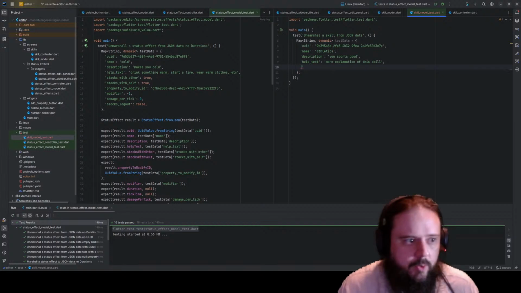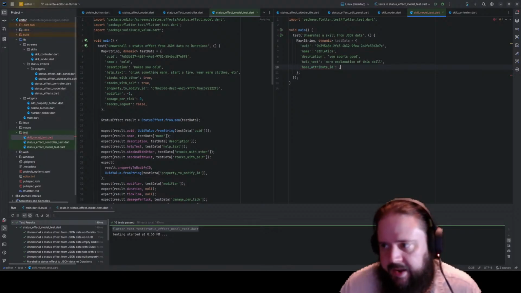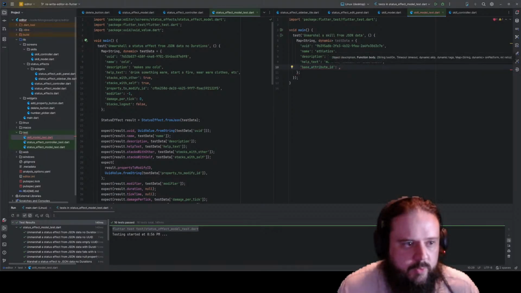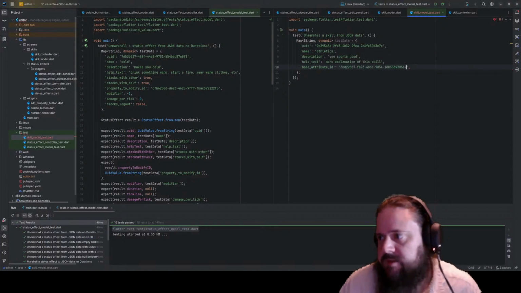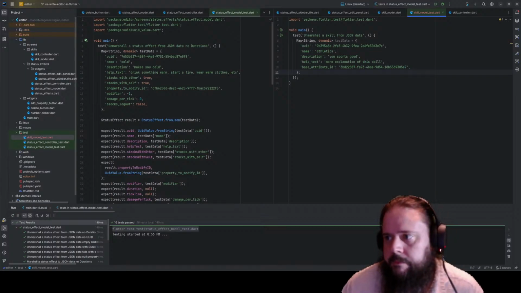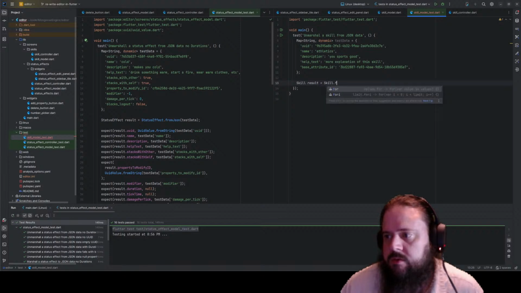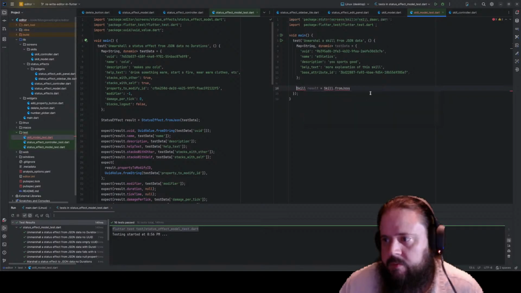Like so, just something to hold there, and then that, which will be that. Perfect. And then we're going to say skill result. Let's go from JSON. We need to import you though.